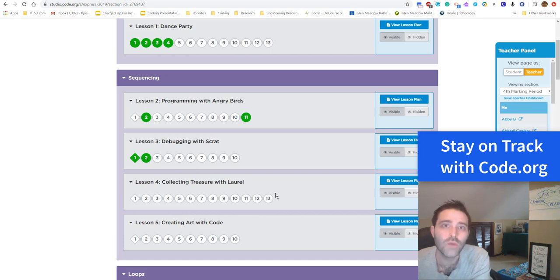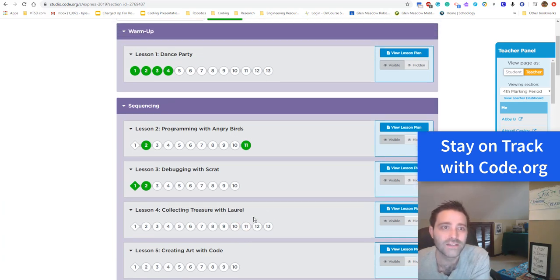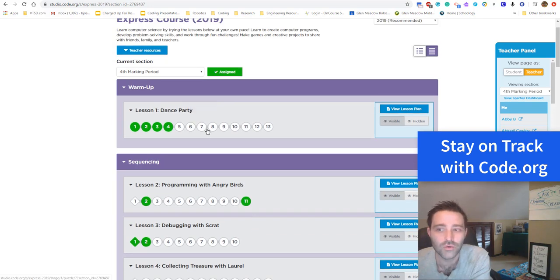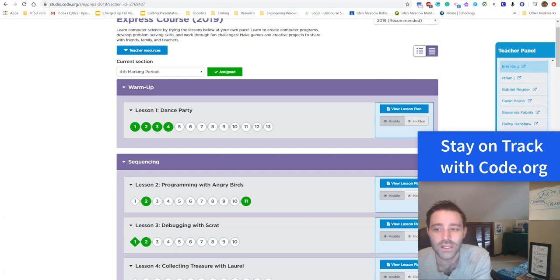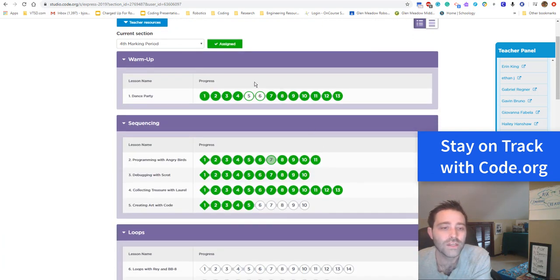Because this is a continuation throughout this quarter, you need to make sure that you're working to keep up with the work for this class. So on code.org, make sure you're up to lesson 5. I can click on every single student and find out exactly where you are in your work. If I click on a student, I can go and see the work that people are completing and easily give you that grade that you've earned.